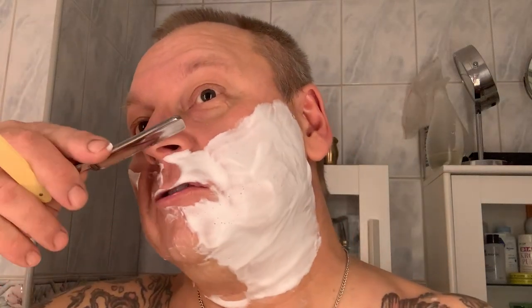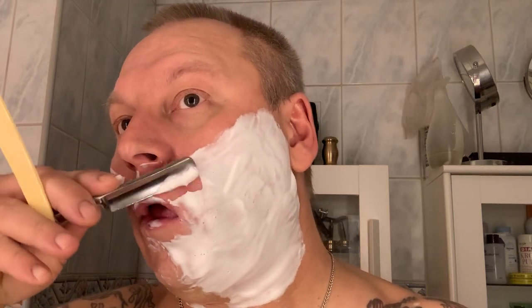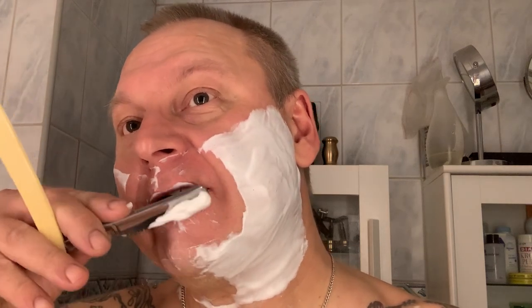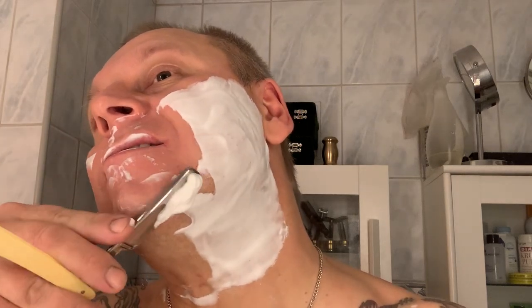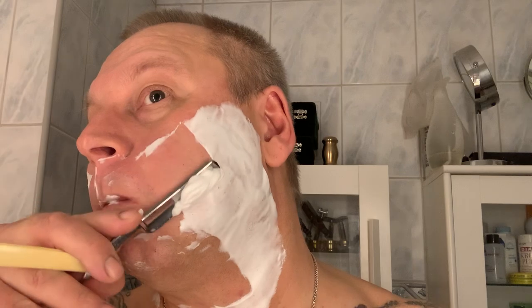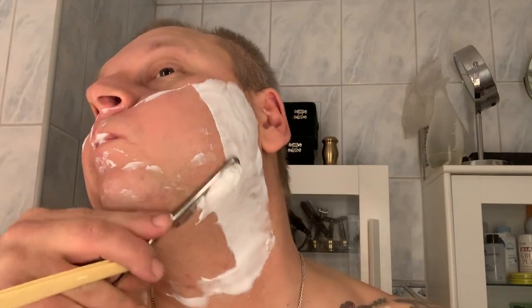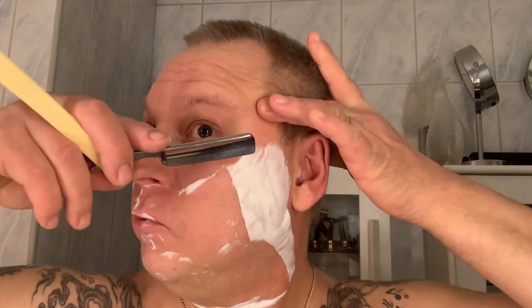I talked about straight razors this summer — I shaved him a couple of times last summer, two summers ago when I started, and now he's starting to use straight razors himself. He bought a straight razor, I shaved with it a couple of times, and then he said it's not sharp. He gave it to me and I said I will try to hone it up. I had to work with that razor quite a bit, but I can use it now and it works for me — I hope it works for Patrik too.